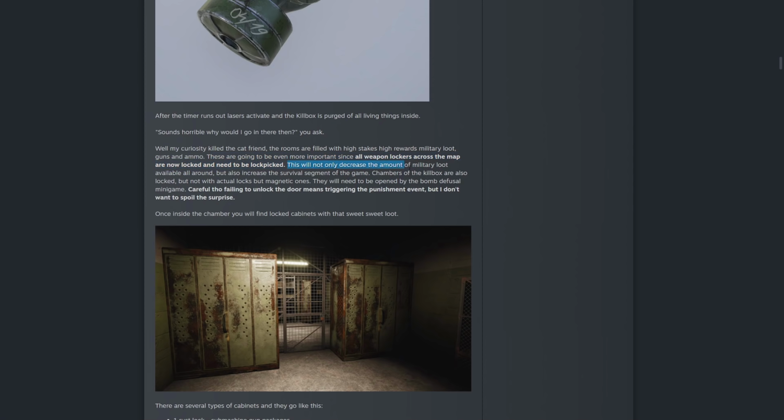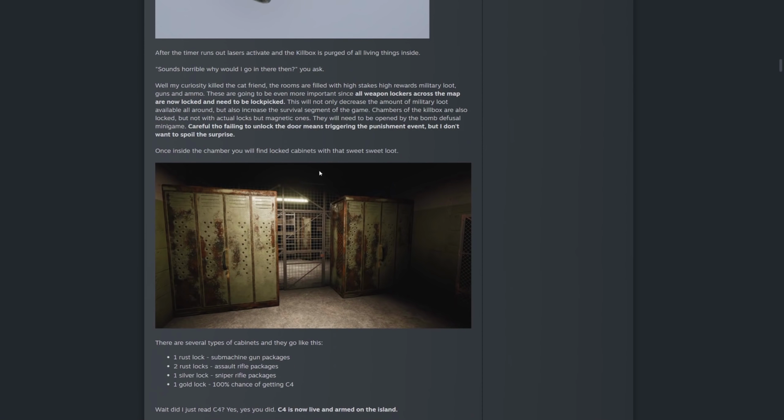This will not only decrease the amount of military loot available all round, but also increase the survival segment of the game. Chambers of the kill box are also locked, but not with actual locks, but magnetic ones. They will need to be opened by the bomb defusal minigame. Careful though, failing to unlock the door means triggering the punishment event, but I don't want to spoil the surprise. I'm not looking forward to that part. Now, this is where it gets pretty interesting.